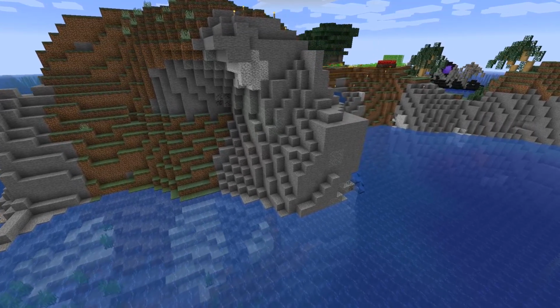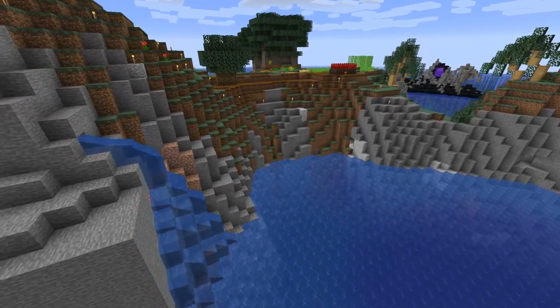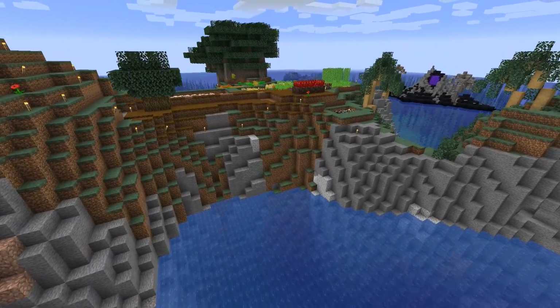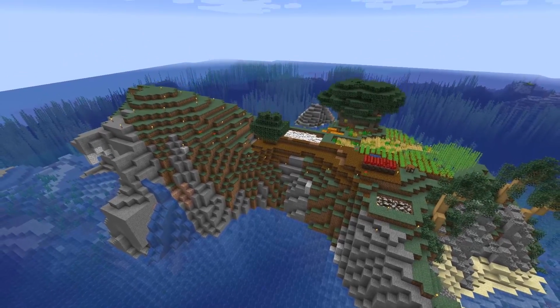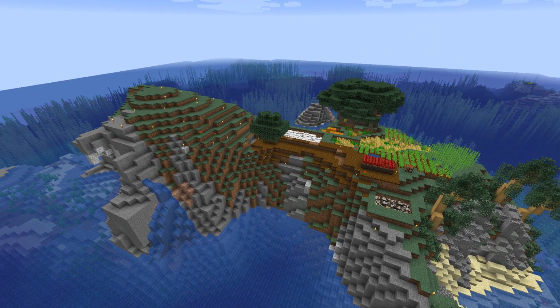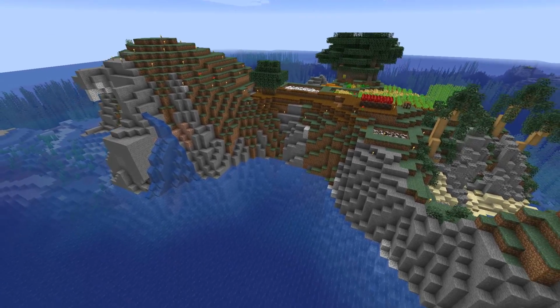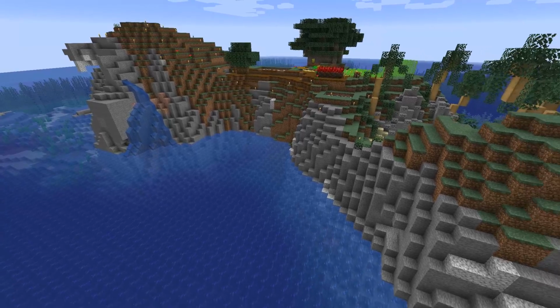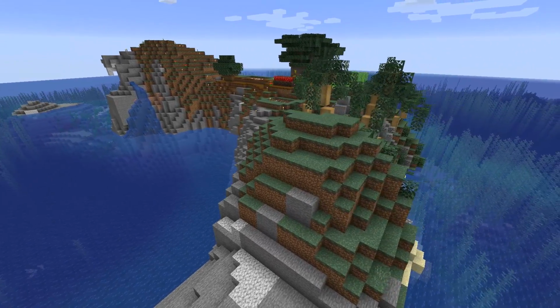Along these cliffs over here, envision with me all of these terraformed in our terraforming style. When you look at this island, it's not very habitable, so the non-pirate folk haven't inhabited it. The pirates had to make do with what it is. That's why it's going to be these sharp cliffs with spires in the air, and all the little houses that they live in are precariously perched on the side. I think that's going to be really cool.